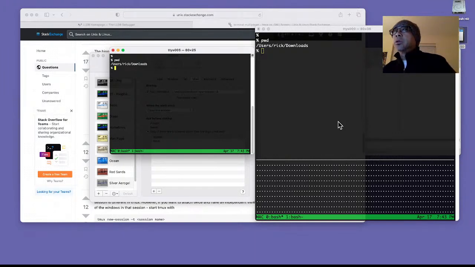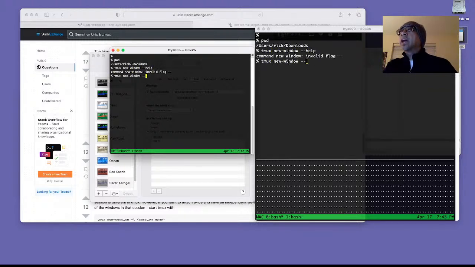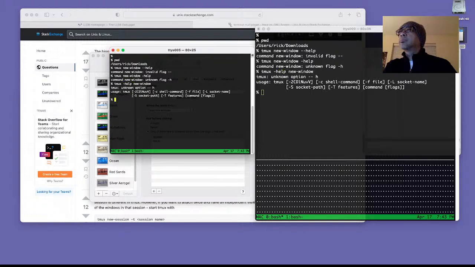But the point is, when I start a new terminal, I automatically attach to the tmux, maybe it's -help. Probably should have looked at this before.